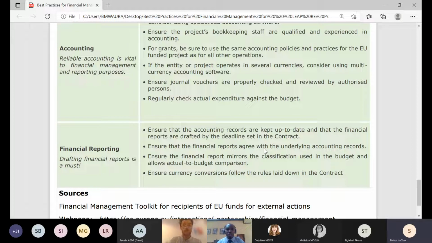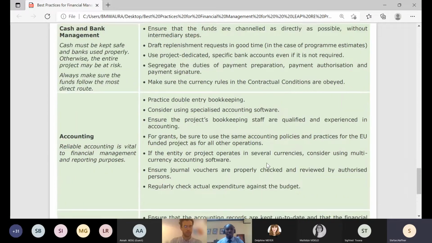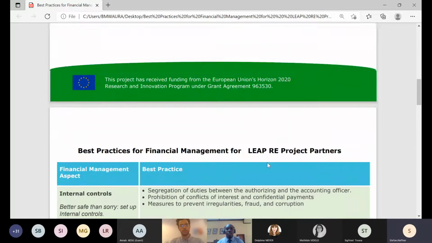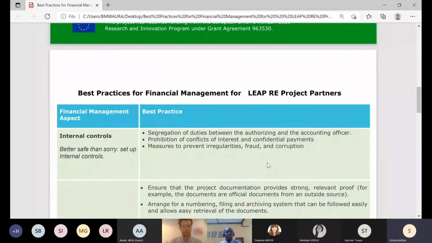And then it's also important to give very good focus to currency conversion, because I understand most partners use different currencies. At the point of converting the local currencies to the reporting currency, as has already been presented to us, it's always good to use the link that is already shared, so that we have a harmonized way of converting the cost into the reporting currency. So these are some of the aspects that all the partners need to focus on, as well as the materials that have already been shared.